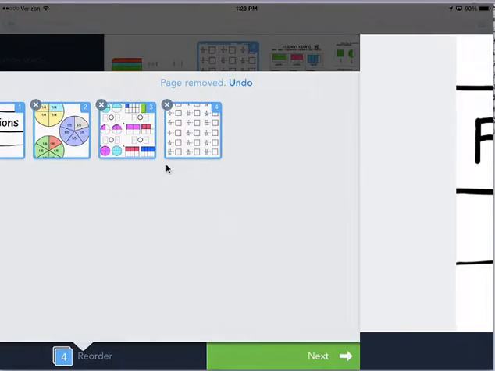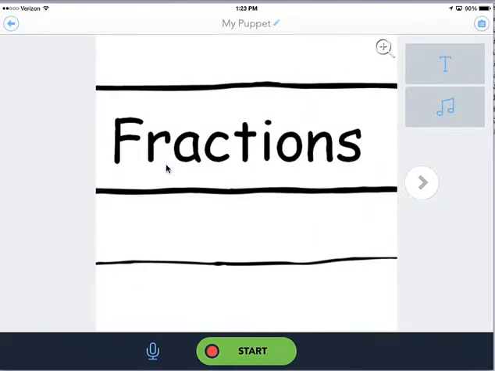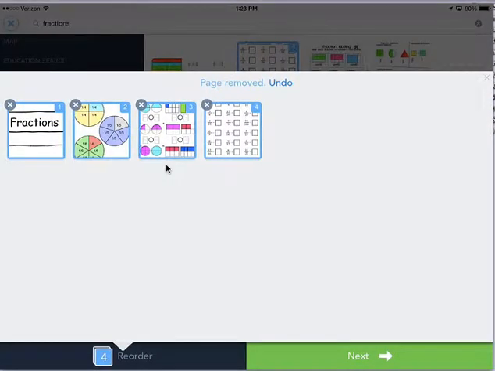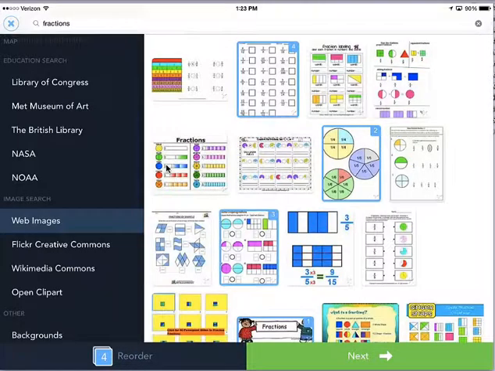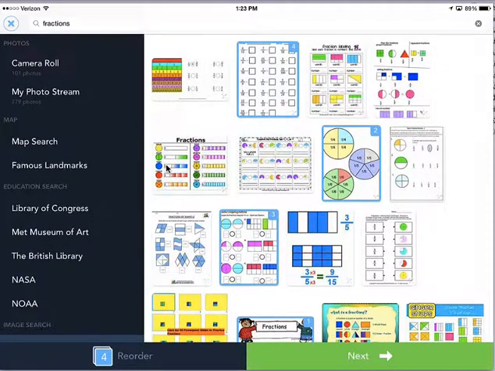The left arrow on the upper left lets you go back to the previous screen. And the previous screen includes looking for all sorts of information in your camera roll, on maps, on famous landmarks.